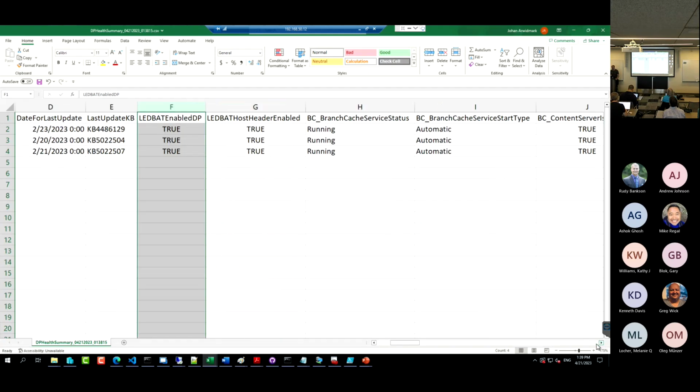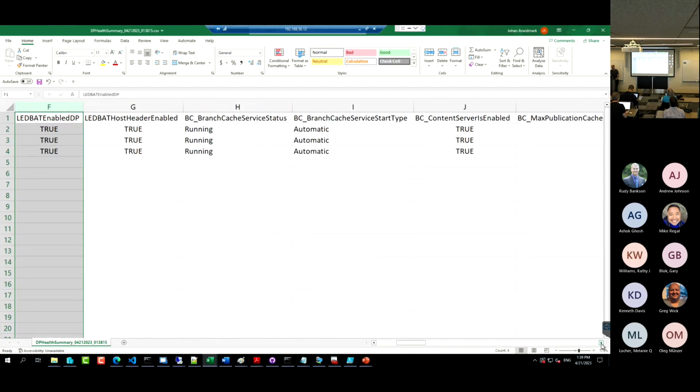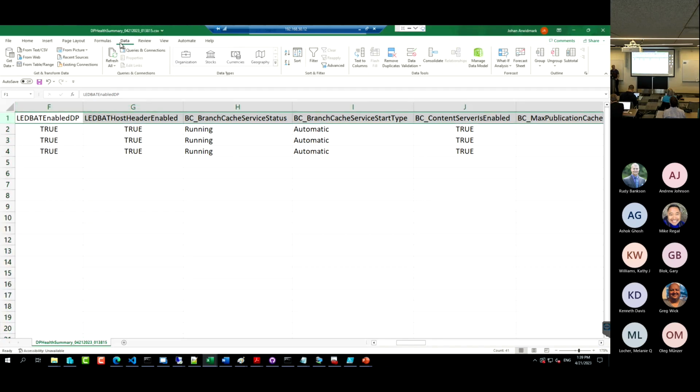Are critical services running that I won't necessarily see in Config Manager? We do tons of peer-to-peer with BranchCache. It doesn't work too well if the BranchCache service is not running on the distribution points. So I want to know whether it is running or not running. And I can easily filter on that. In Excel, I can just put a filter, and if you have 100 of them, just show me every one that is either not set to automatic or not running, whatever it might be that you want to look for.